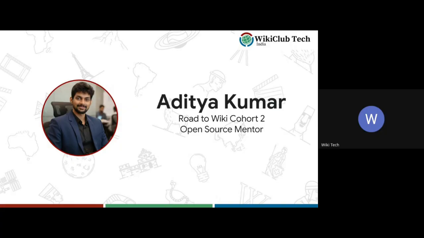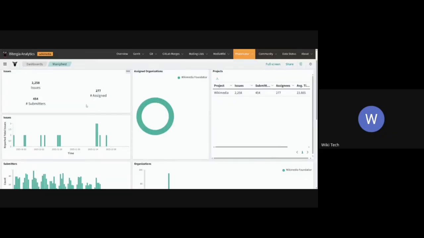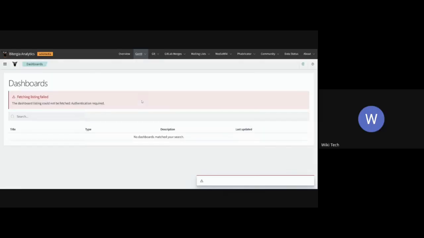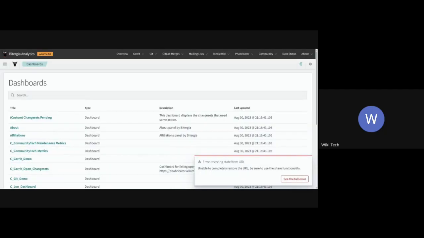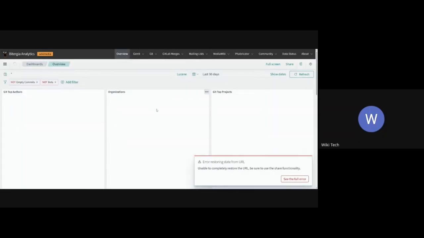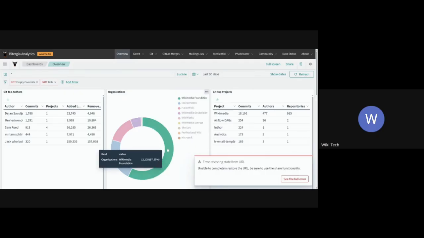I forgot to mention, if you have heard about Elasticsearch, we also have an analytics platform based on Elasticsearch, what we call in Wikimedia, bitergia.io. So you will see a lot of tasks mentioned here in our Wikimedia ecosystem. If I click on Gerrit, cool. So you'll see a lot of analytics we have, and as it is based on Elasticsearch.